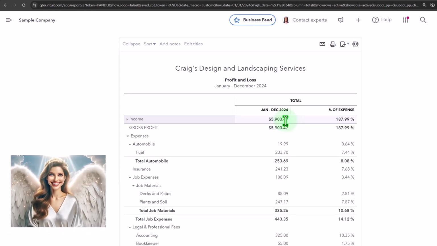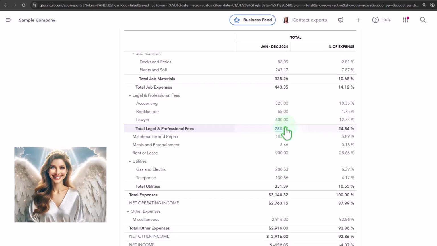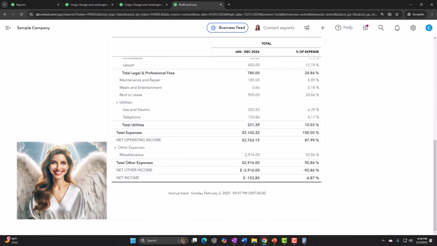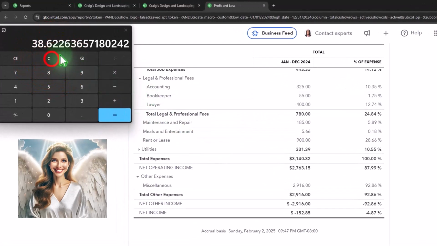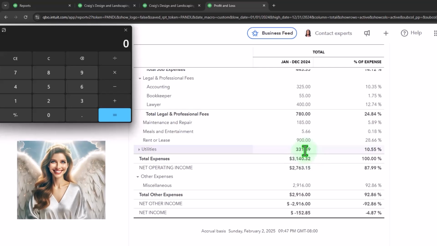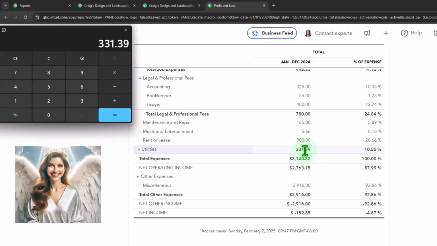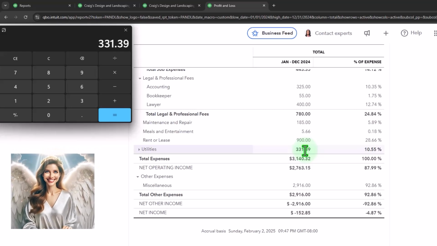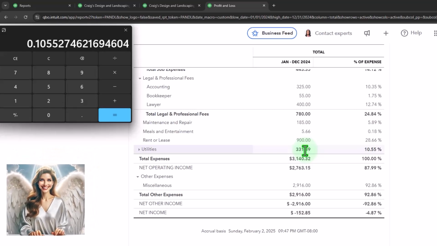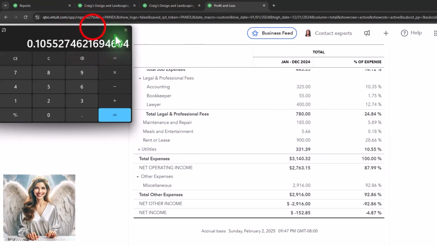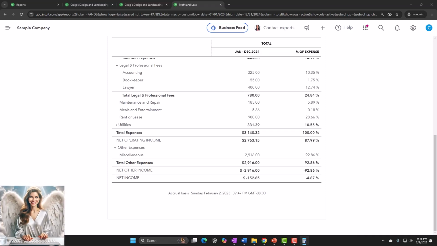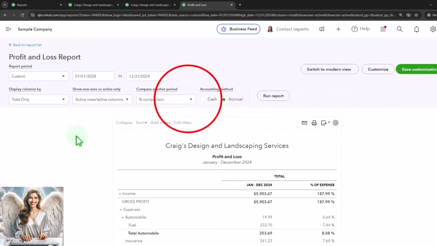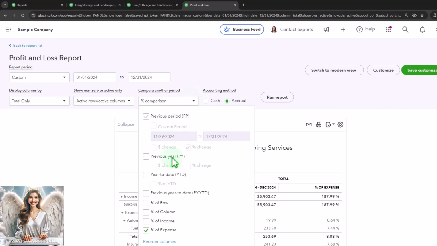But maybe it could also make sense for us to look at my total expenses and compare each line item to the total expenses. So of all the expenses that I paid, for example, here's the utilities. Let's say how much is utility compared to my total outflow of expenses, 331.39 divided by the total expenses of 3140.32, and that gives us our 10.55%. So that might be useful, something that we could use, but it's not as common as comparing everything to the total income. So let's go back to total income and just do our normal formatting.